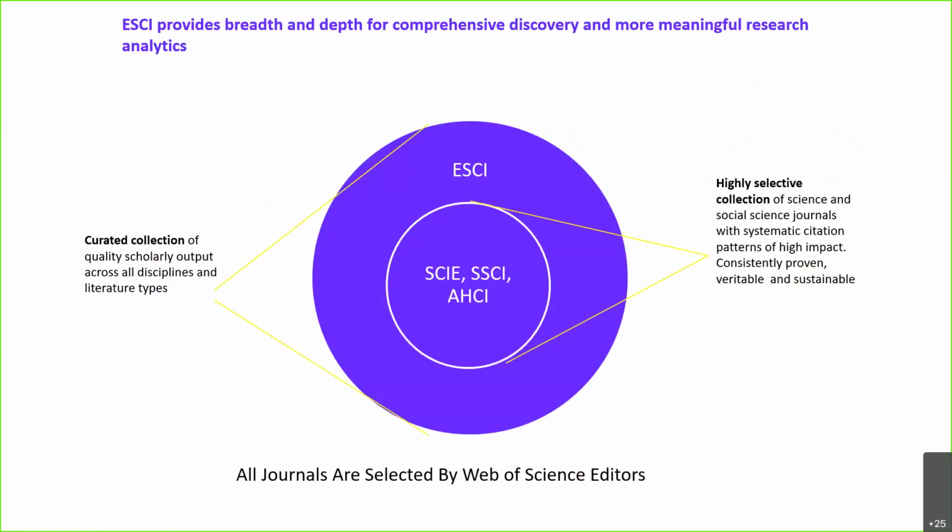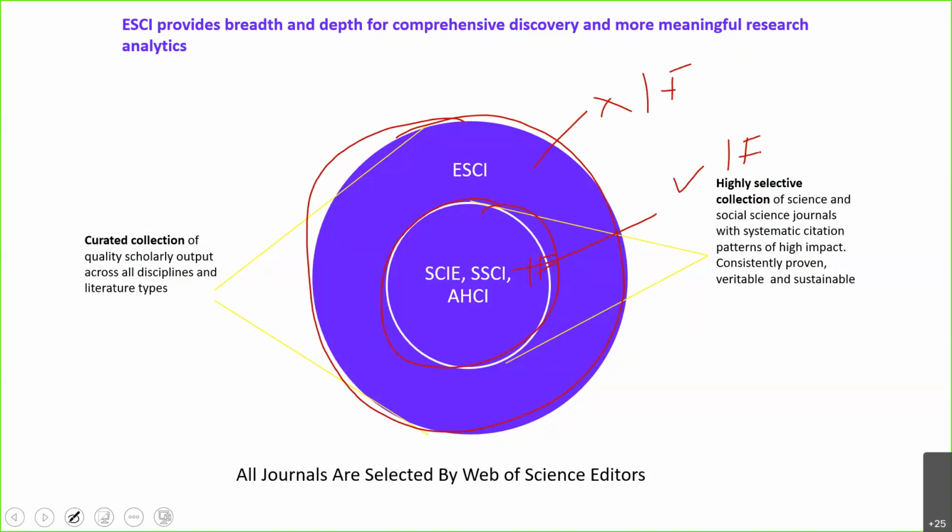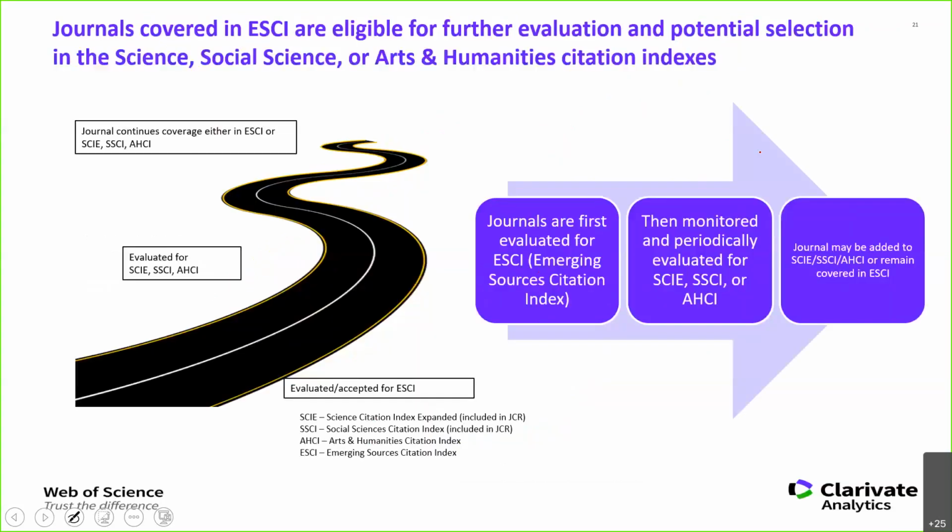So I repeat again. This is part of the core collection, but only a selective collection from the core collection will receive an impact factor. But ESCI, even though it's under the core collection, will receive no impact factor. This one is yes, impact factor. Okay. All right, I just skip this.